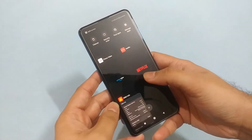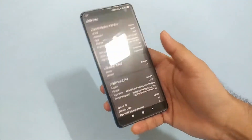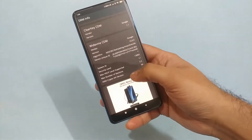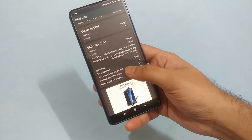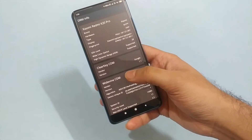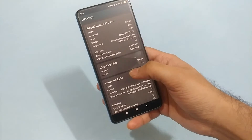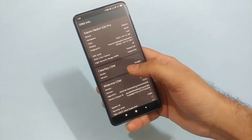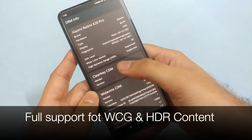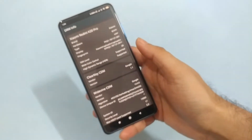I have the Netflix HD plan as well as the Prime subscription. First of all, let's see whether it supports Widevine L1 or not. Yes, this supports Widevine L1 — that's the highest security level standard for HD content playback by streaming services, which is developed by Google and accepted by many services like Netflix and Amazon. We can also see that the phone supports wide color gamut as well as HDR content.